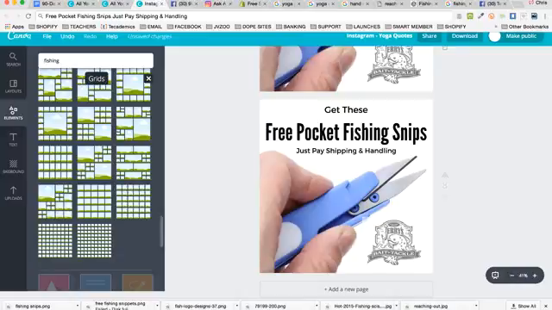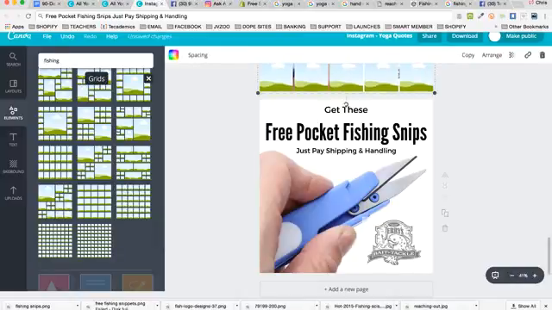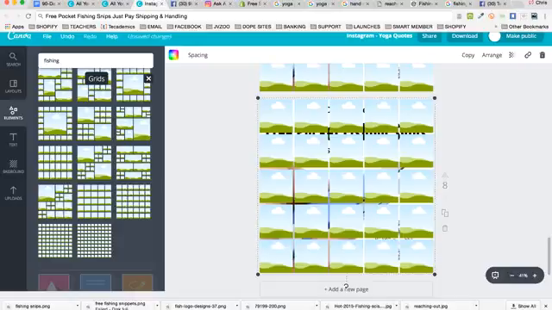This grid here is the one that's 5x5. See, 5 squares by 5 squares? We're going to click on that. Whoops, it added up to the one above it. Hold on, let me scroll down and click on this one. We want it on this image. There it is. See how it added that grid here?